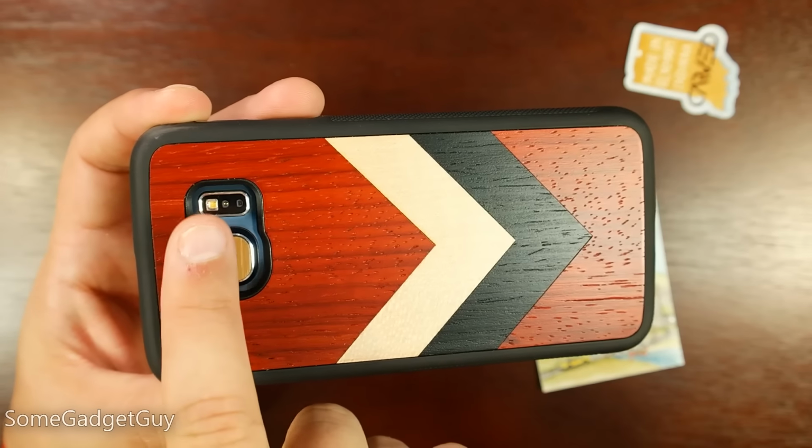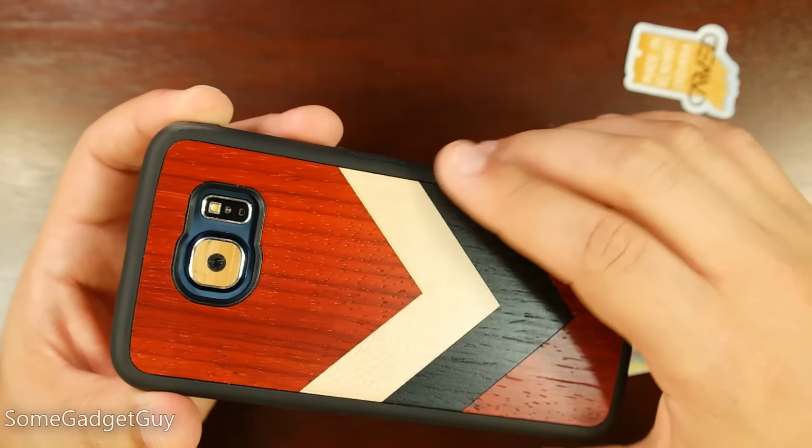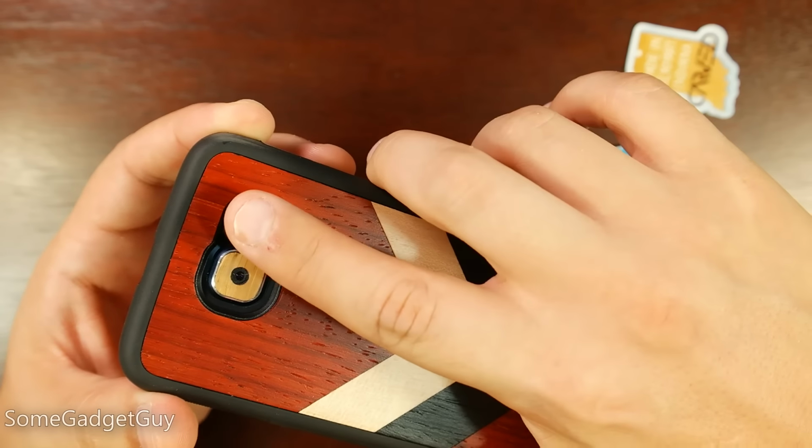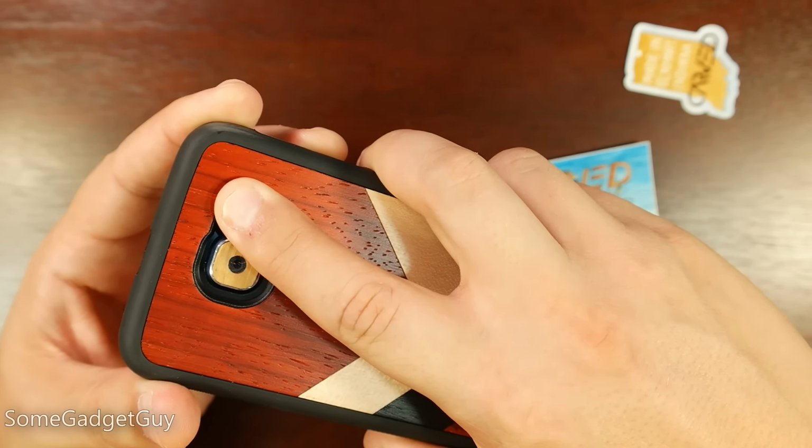The only tricky aspect about having this cutout be just a little bit deeper is that it runs right along the sides of the heart rate monitor. So getting a finger in there means it's just a slightly more deliberate action for when you're checking your heart rate using S-Health.